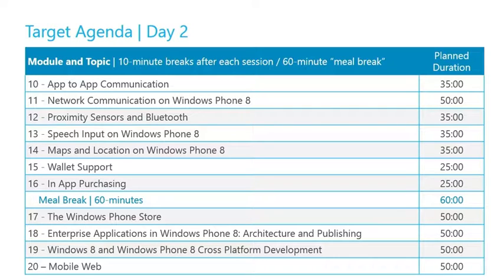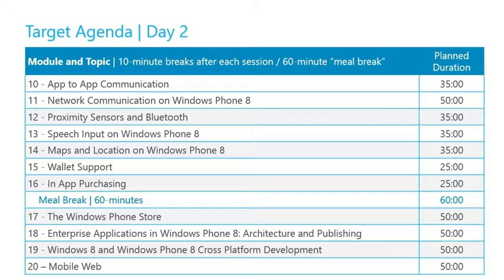We're going to do the app-to-app communication, which is a great way to start out. It's like 2 people talking to each other, passing things, stuff like that. Andy's favorite, network communication with Windows 10. I love that session. It's probably my favorite too. Proximity sensors and Bluetooth. Oh, that's more demo stress, but that should be cool. Everything works. It's just the complication is how to show you 2 devices at the same time. Then speech input. Oh, cool. That's great fun. It is great fun.